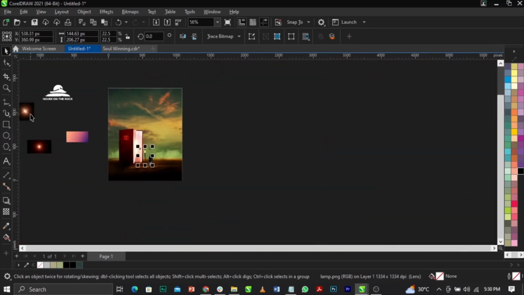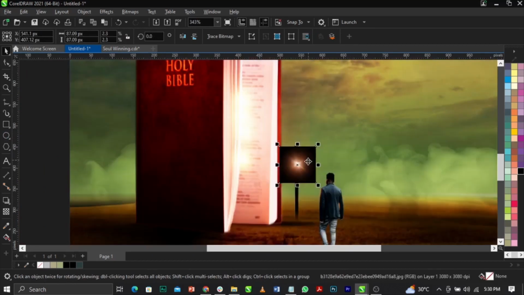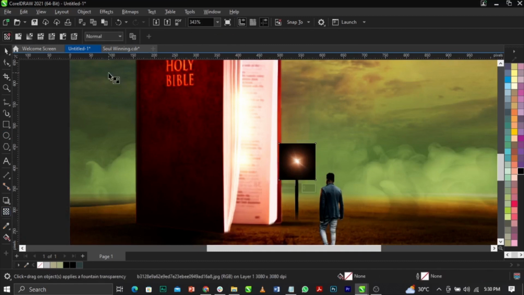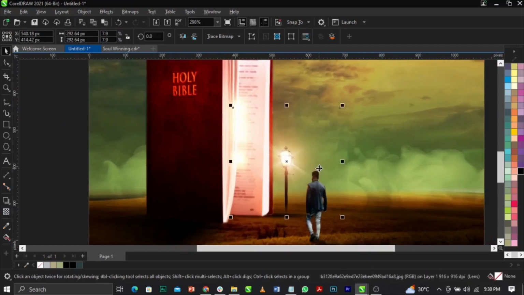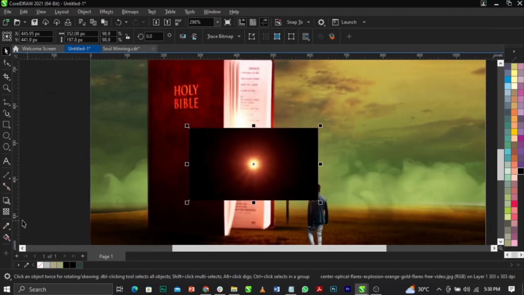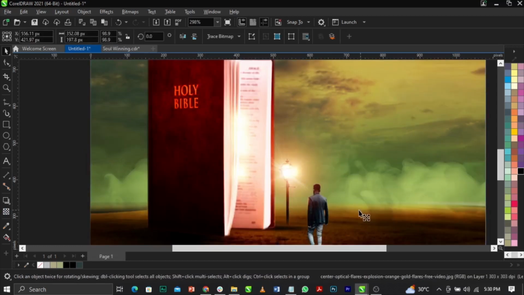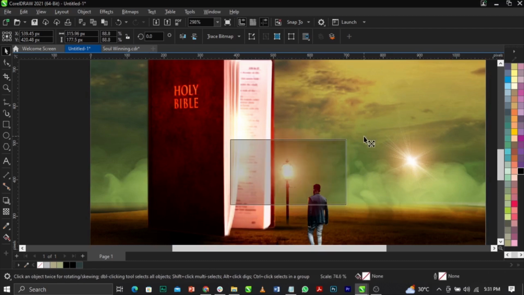I'm going to come over to this. Alright, come over to this. And select transparency, change that to screen. Once you do that, you can just scale this up this way. Alright. And the next one I'm going to do, I want to bring in this one. Alright, change it to what? To screen. And bring it here. Alright, you can basically remove this one for now. Scale this one up. Copy it and paste it if you wish to get the lights.